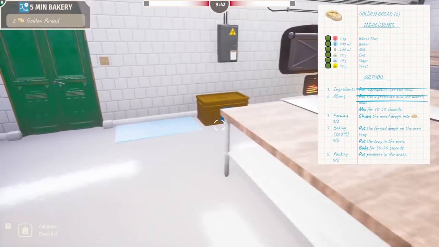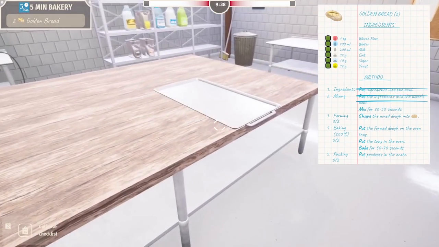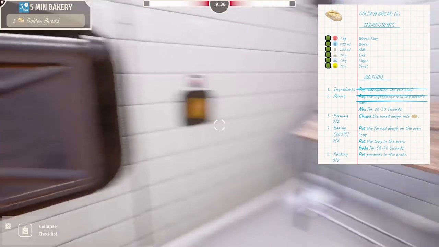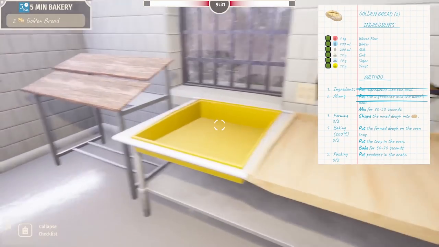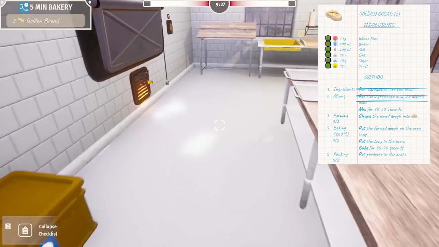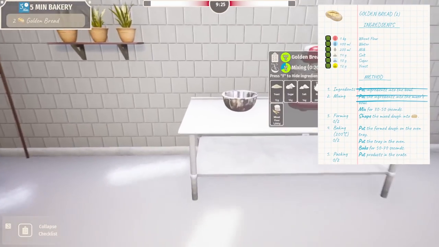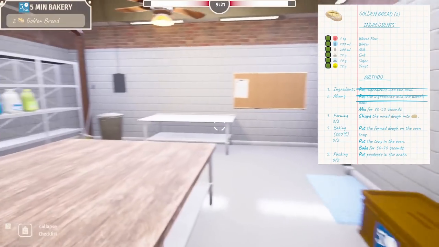This is an awkward part. We don't get to do much here. Okay, let's strategically place our tray right here so it's super close. Oh, I can hear that oven fired up. Okay, we're halfway there. All right, what's next? We need to shape it into a loaf. Put the formed dough on the oven tray and put the tray in the oven for 50 to 70 seconds. All right, we're almost there. Come on, come on.